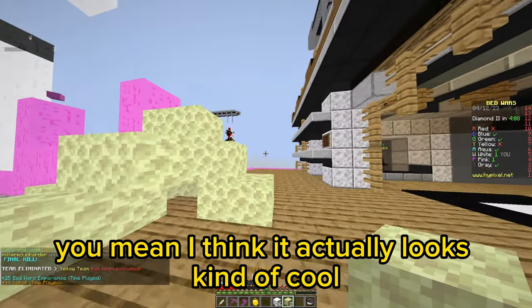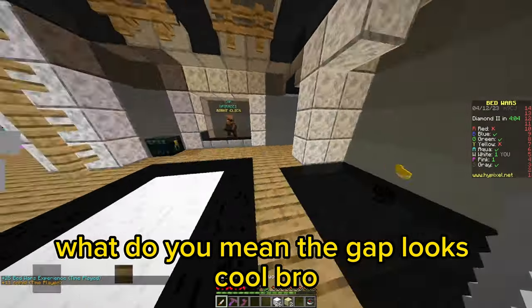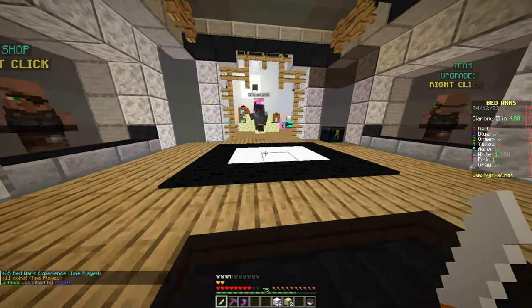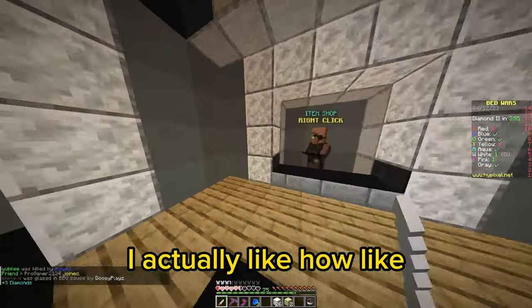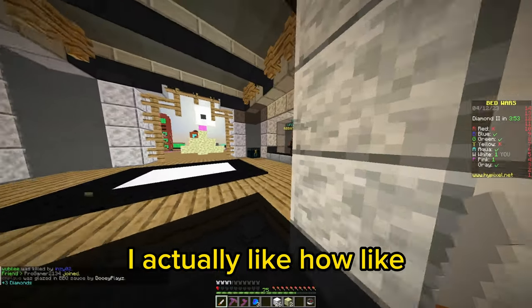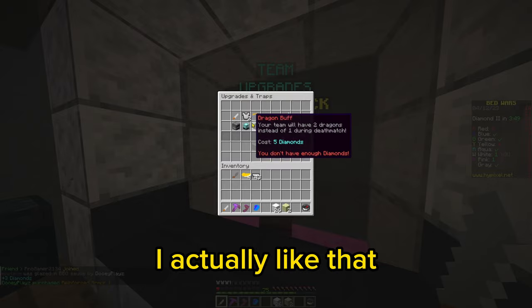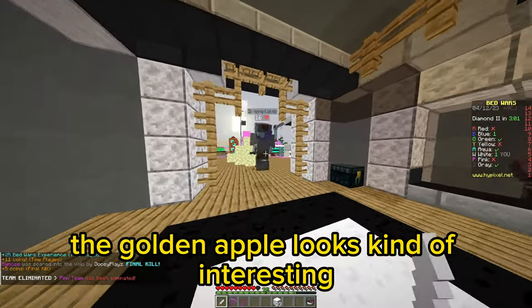What do you mean? I think it actually looks kind of cool. Bro, what do you mean? The gapple looks cool. Bro, the shop, I mean, the inventory, I did that so sloppily. I actually like how the boxes are all discombobulated. I actually like that. Oh, he just ate a gap. Oh, I got a golden apple. Looked kind of interesting.